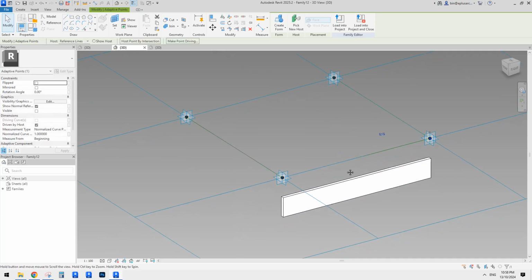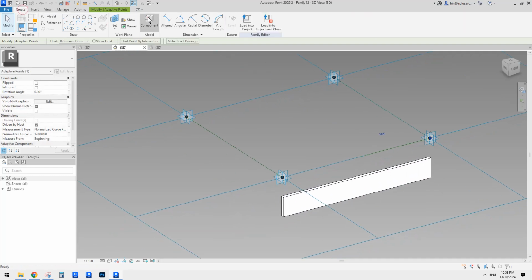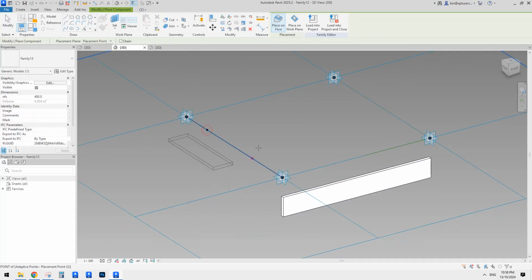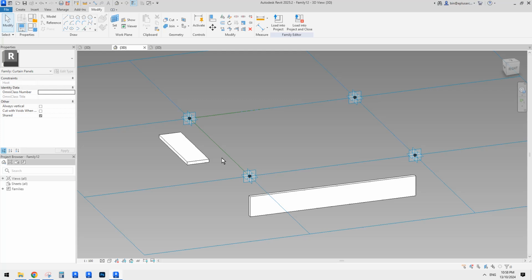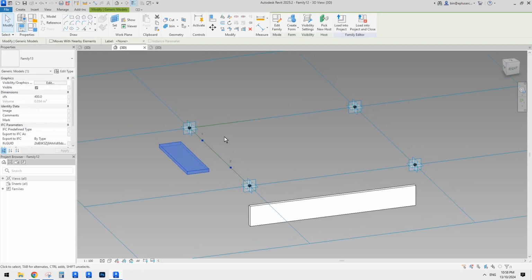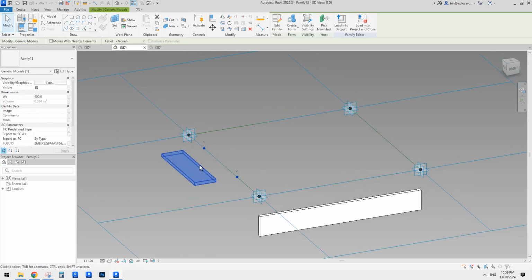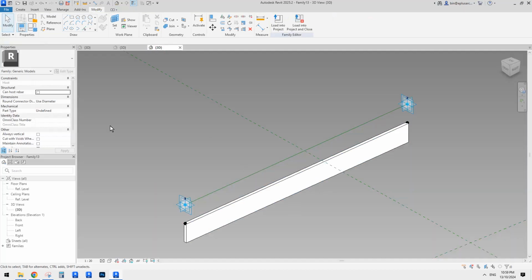So now this is the one. Create component, place another one, but this time don't worry about the rotation angle, because the other benefit of having this as a separate family is we can go into the family and check this box.